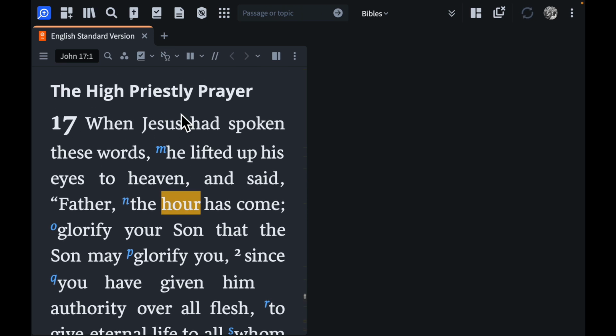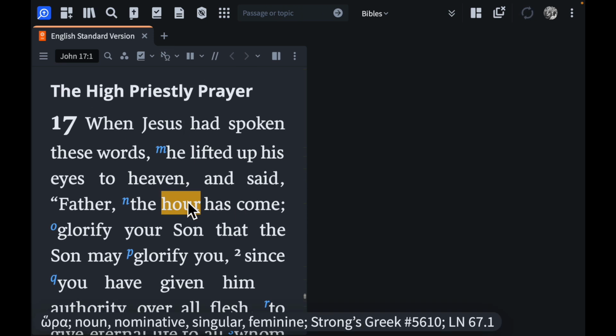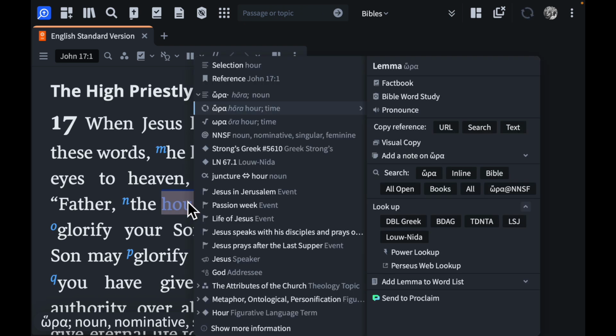But another is simply as you highlight over a word to either right click on it, or if you're on a Mac or a computer or a laptop, do a 2-finger tap or whatever the equivalent of right click is. That opens up a selection panel. Now make sure that on the left bar here, the little wheel is selected. The wheel that looks almost like a pie chart. That's the Logos icon for a word, a lexeme, a lexical entry for a word.